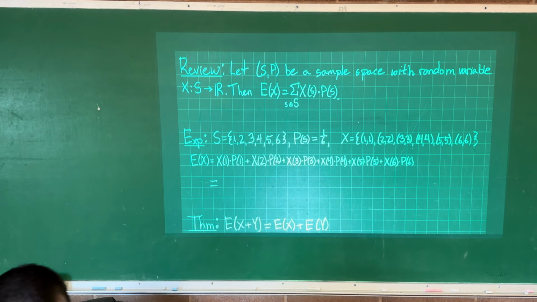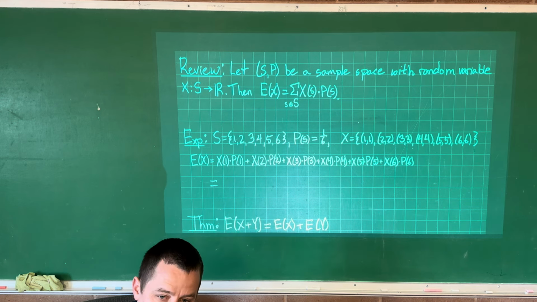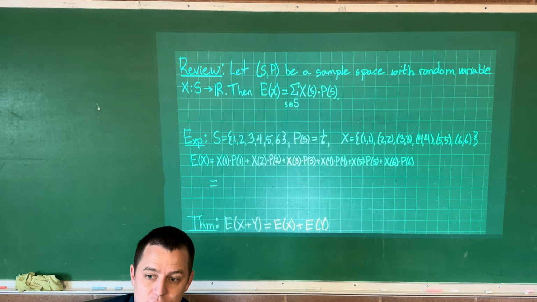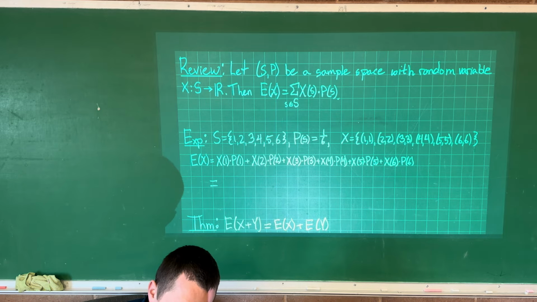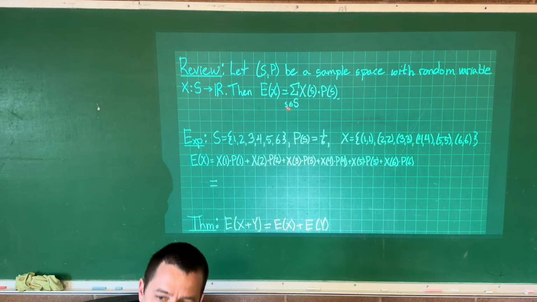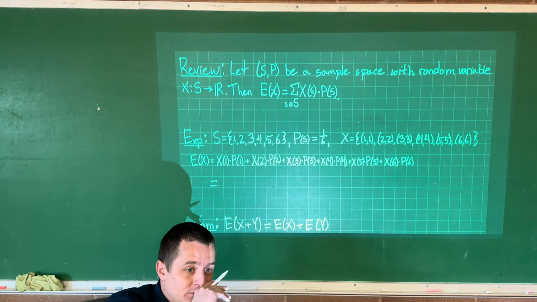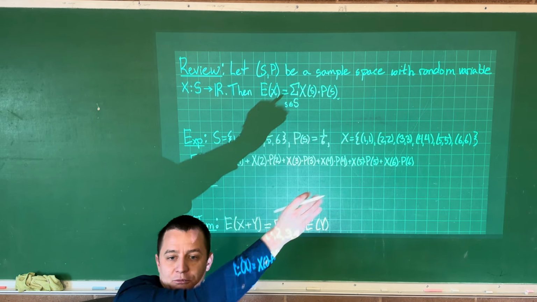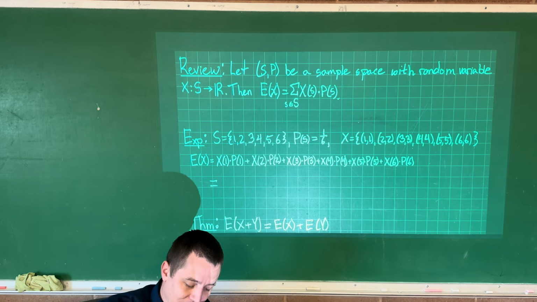Right. So we read this, just reading it. This is a sum for all little s in big S of X of S times P of S. That's just reading it out. So for every little s in big S, you plug it into these two things, which will give you some number, and then you add it to what you get when you plug in the next thing. So grab something out of big S, plug it in, that'll give you a number, add it to when you plug in the next thing from S.